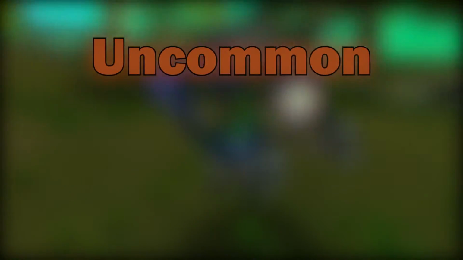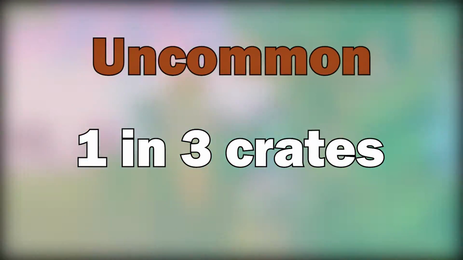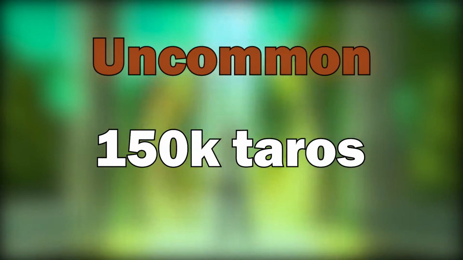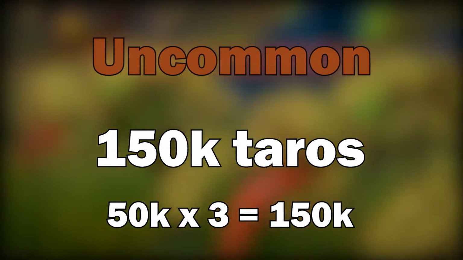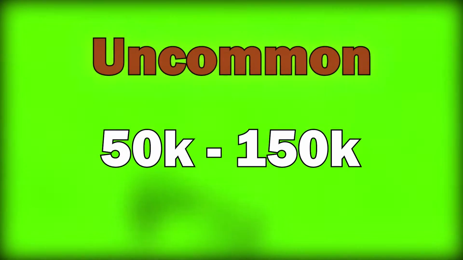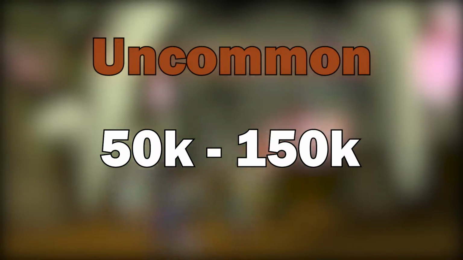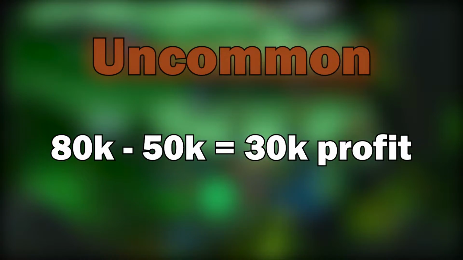However, an uncommon item will already be something neat. Let's say that the chance to get an uncommon is 1 in 3 crates. That item can now be sold for up to 150,000 taros, as that is the average amount of money someone would spend to get an item of that rarity. The real price, though, would stagnate somewhere between the price of the previous item rarity, 50,000, and 150,000. As lucky people who get it first crate would still be happy to sell it to you for 80k, for a neat little profit.